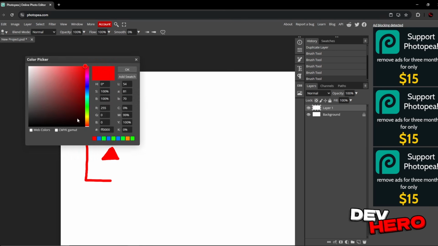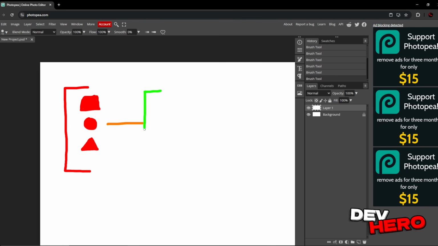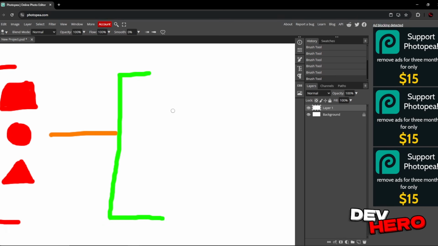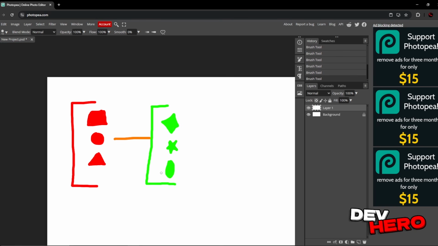But let's say we went ahead and we attached a new table to this. What we're going to do is we're going to attach a metatable to this table. And let's say this metatable has diamond, star, and oval. So you may be asking, what on earth is a metatable? Well, a metatable is basically another table that you can attach to a second table that has some different functions attached to it.